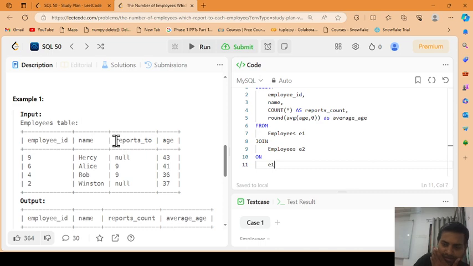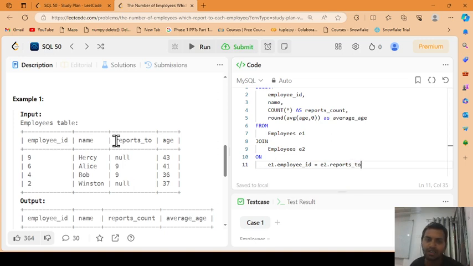So E1 dot employee ID is going to be matched with the other column, reports to, of the other table E2.